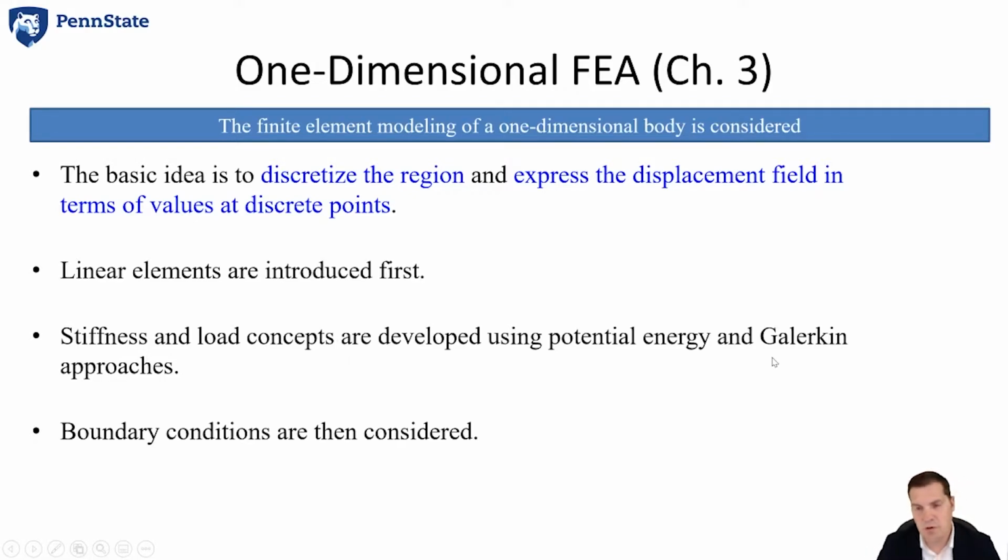There are two approaches that are presented. Okay, so there's a total potential energy approach used to formulate the method. You can also do it through this Galerkin approach. And Galerkin, we'll talk about him later briefly, but he was a mathematician that formed this, it's a variational approach. That's very deep into the mathematics.